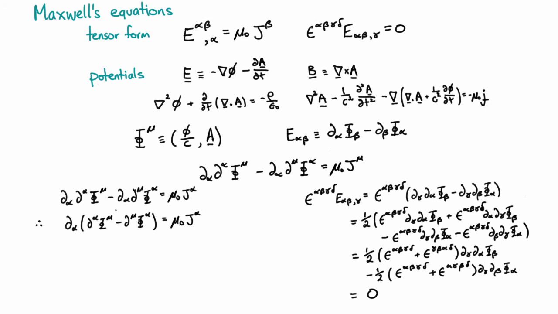Now let's show that this Maxwell's equation here gives us this one. And what we've got here you can see is just the same as this definition except both indices are up. Now if I contract this with the metric, I can raise the alpha index up, and if I contract it with another metric, I can raise the beta index up. And if I do the same on both sides, I'll end up raising up this alpha and this beta and this alpha and this beta. So in fact this is exactly, in other words, just changing notation, this version of the four potential equation is precisely this Maxwell equation. So all we need is this equation here.